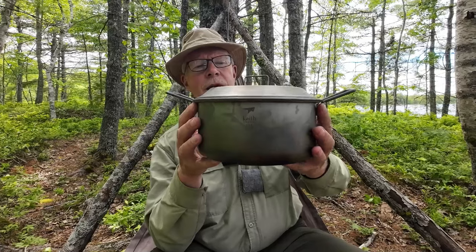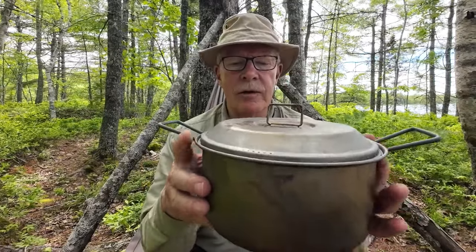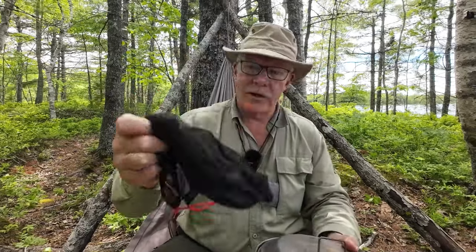It's a keto version of the dump cake, and this is what I cooked it in. I also cooked my lunch — a couple of fried eggs and some spam — on the lid. The overall dimensions are 8.7 inches across the top and 4.8 inches tall, with an 84.5 fluid ounce capacity, and it weighs 13.1 ounces. I'll put the metric along with the Imperial in the video description. It is actually quite a huge pot. The handles are covered in silicone and fold down out of the way, and Keith did send a stuff sack with it to keep everything organized.